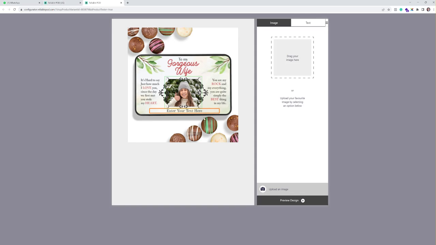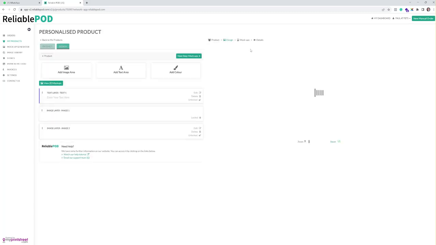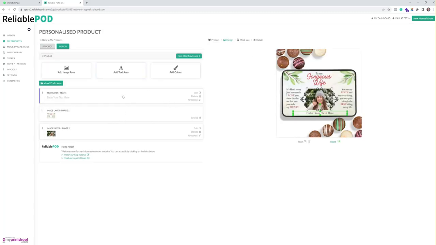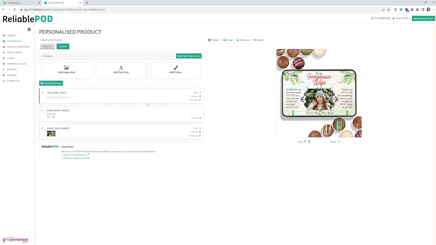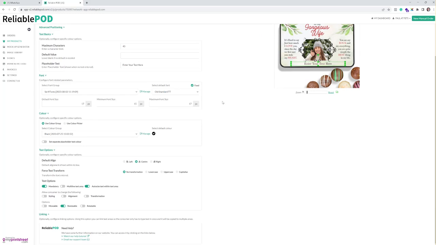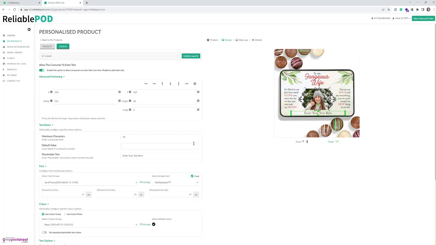If you see something that you want to change, and I've just remembered something that I should have done, I should have centralized that across, and this is a great opportunity to show you this. What you can redo then is you can click edit the design and then select the layer that you want. I'm going to select that, there's the text layer. So what I want to do is make sure that box is centralized there. So I'm going to go to advanced positioning and I'm going to click that one, and you can see that's moved it across, so that's centralized.